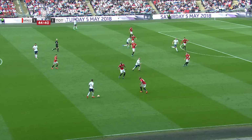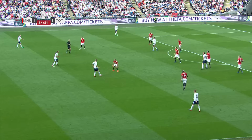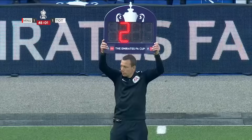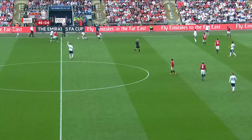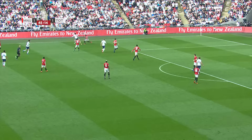There's Trippier. Eriksen. Dembele. For the give and go, didn't quite come off. And a couple of minutes of stoppage time. See, a bit of a buffeting.